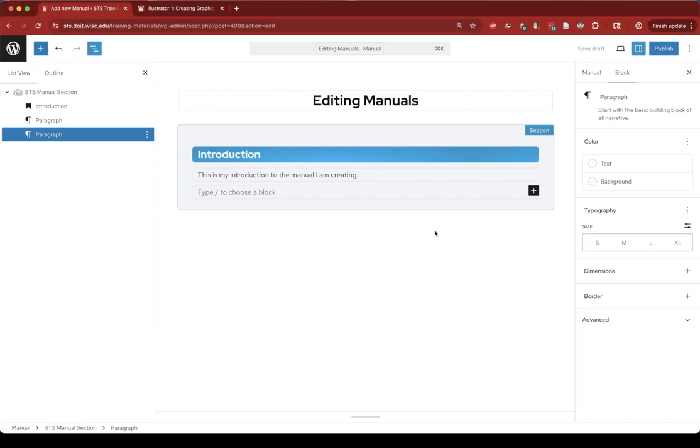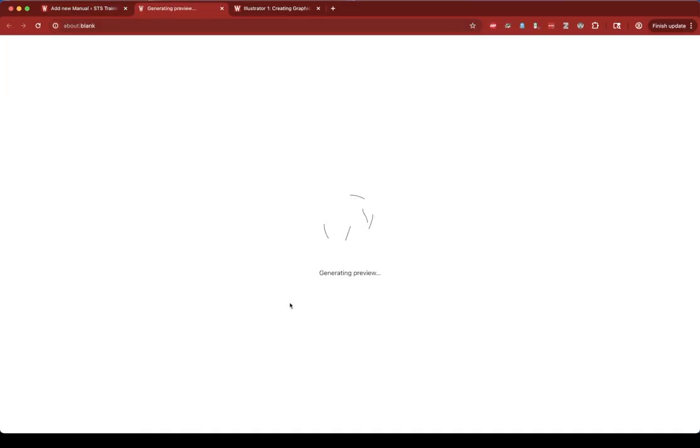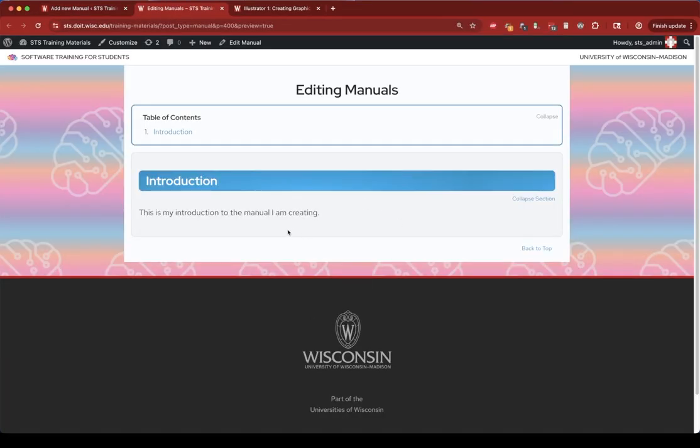All right, so I'm going to go ahead and preview this. If I go into the top right here, I'm going to click my little preview, preview in a new tab, and you'll see I have a new manual. You'll notice some psychedelic color banding over here, and that's because the gradient that we use for the background looks a little funny if it's a very, very short manual, but that's not something that we are likely going to have. Most of what we have is going to be longer here.